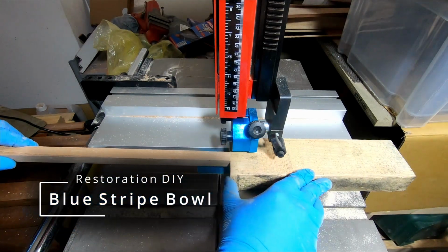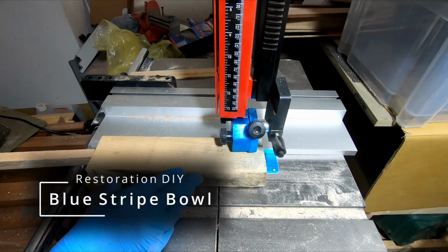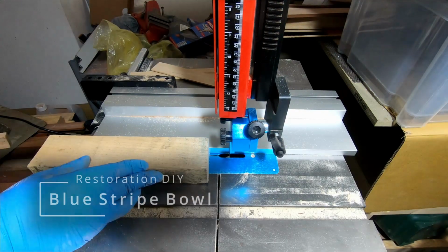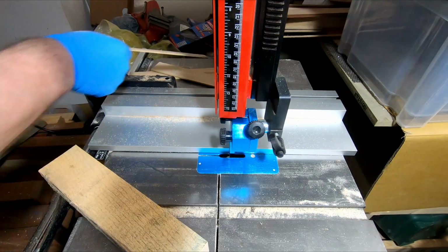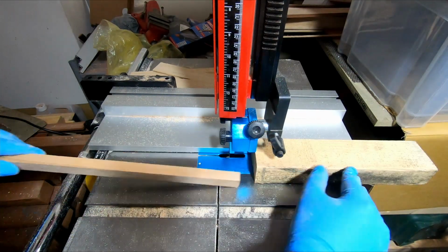In this episode I'll be making a bowl, a bit different to my usual epoxy and wooden blank, so let's get into it. To start with, I cut some ash and Padook strips at around 3mm for the ash and 8mm for the Padook. These will form part of the main feature in the bowl.